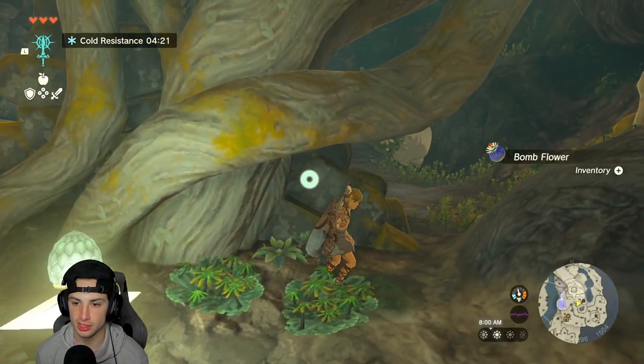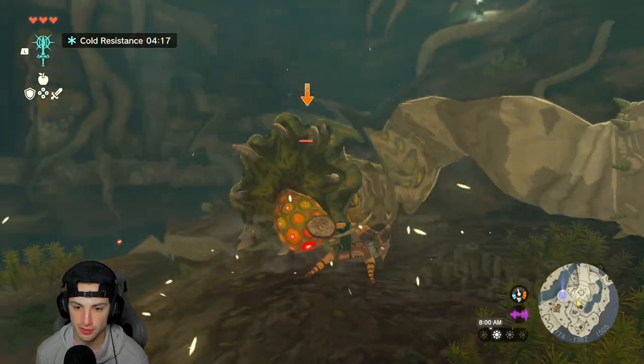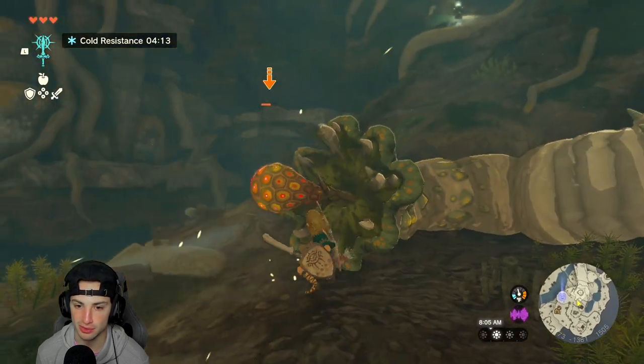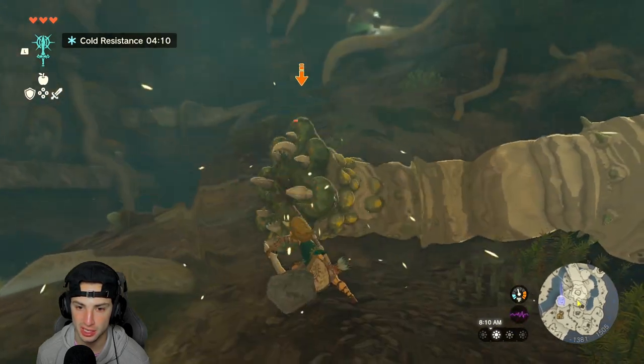Oh, what is that thing? Oh, it's this little thing. I forget what these things' names are, but they're kind of annoying. But if you just hit them in their sweet spot right here, that's the only way to do damage on them. You can't do damage any other way.